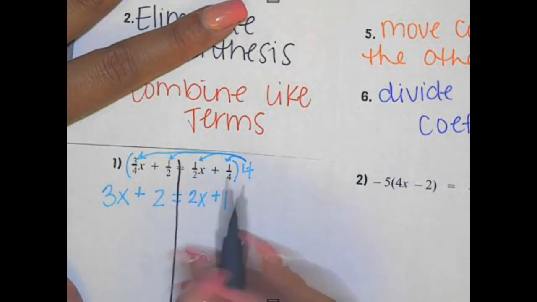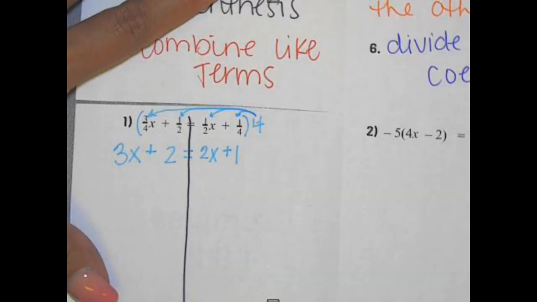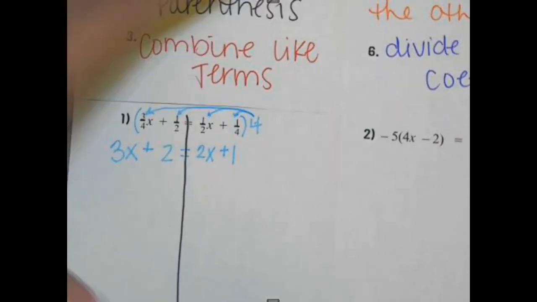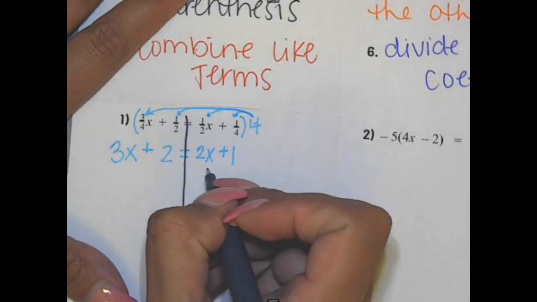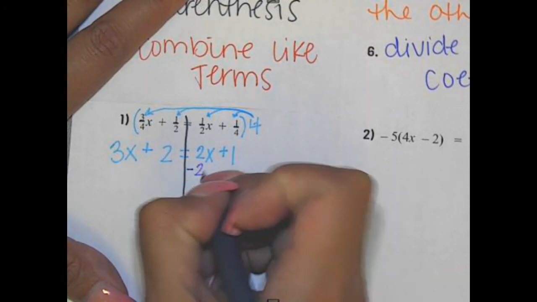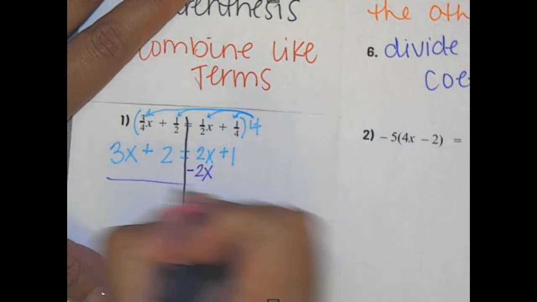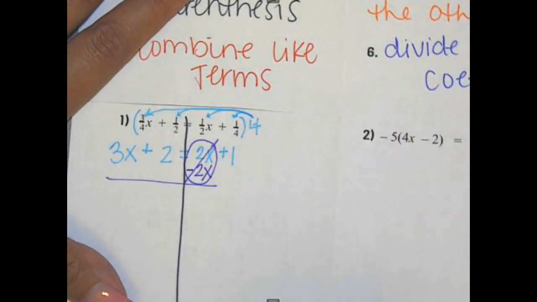So I have 3 x's and 2 x's. Again, for me, I'm just going to pick the smaller x. So that's going to be 2 x's, and those are a positive 2x. So I'm going to need to do the opposite, which would be to minus or a negative 2x. And I do that so that I can make a 0 pair, because positive 2 minus 2 will give me 0.